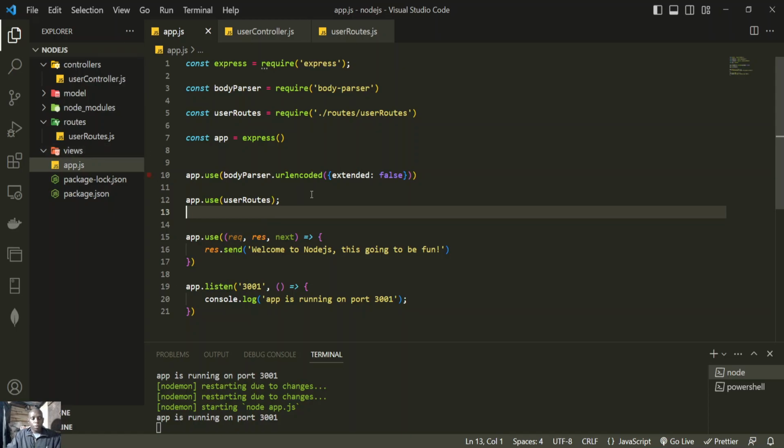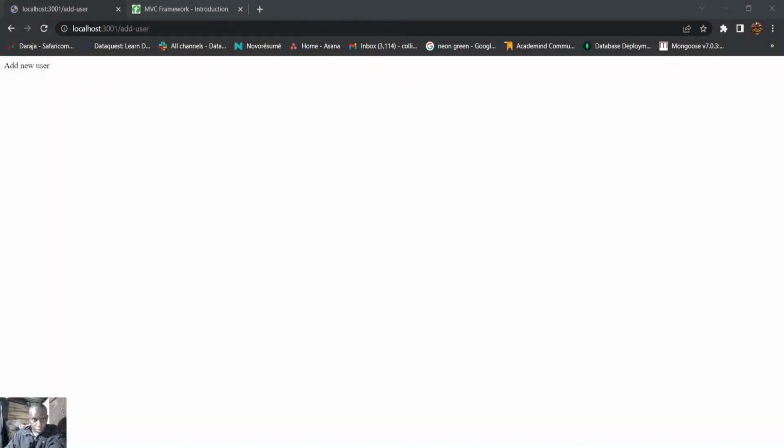Same case with the views, where we're going to use a template called EJS. This template is used to present data to the front of the website. So in our next slide, we're going to start focusing on the two folders, the views folder and the model. So let's keep watching.